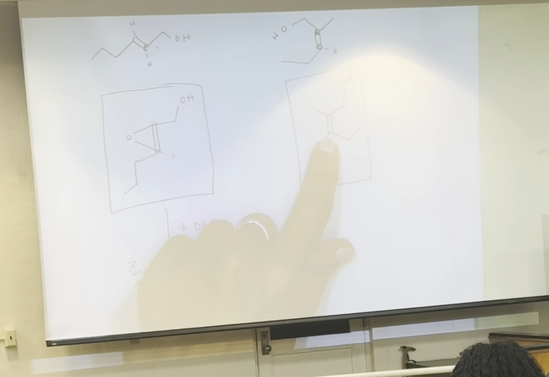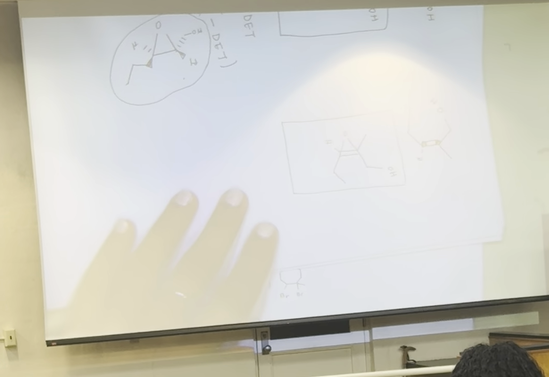Let's say it says minus DET. So I'm going to put the O there. I'm going to turn it around. Zoom in. So it says minus, so at the last minute I'll change it. The hydroxide is coming out in the front. The methyl group is in the back. The hydrogen is in the back. The ethyl group is out in the front. Now, since it says minus and not plus, at every position, I just have to switch it. So this is going to be a hydrogen, and that is that. So that would be the minus DET for that. This would be the plus DET.